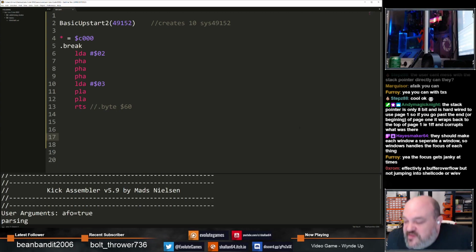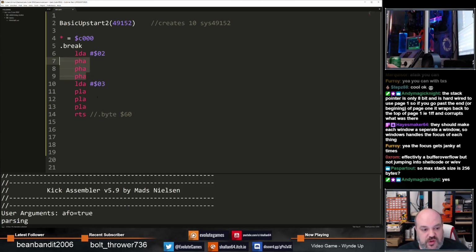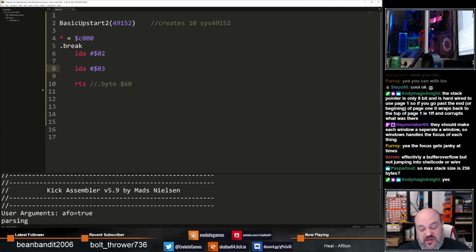Yeah, I mean, essentially you're jumping into the wrong place. So instead of pulling the right return address from the stack, it's now pulling the wrong return address, because whenever you do these pushes and pulls, you should make sure that they match. So if you've got a piece of code with 3 pushes in, there should be 3 pulls as well. It's important to get right, but you probably won't have to worry about it too much at first. But as you start writing more and more complex code, you'll start using the stack to push things so you can save things. So you just have to be very careful. If you do a push, you make sure it gets pulled later as well.